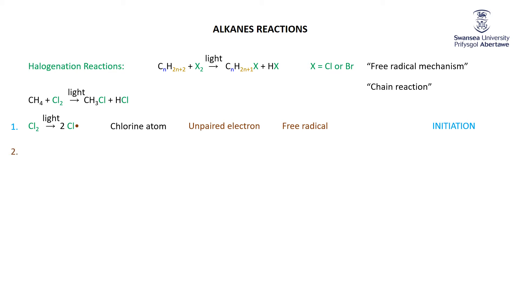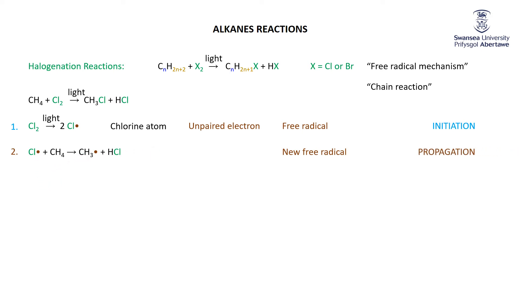In the second step, one of those chlorine radicals bumps into a methane molecule and says, give me one of your hydrogens, so we make HCl. Now this methane molecule no longer has that hydrogen, but it has an unpaired electron. The chlorine came in, took away the hydrogen atom and one electron, leaving behind an unpaired electron on that methyl group — this is a methyl radical. So in this step, we've taken one free radical and made a new free radical. This is called a propagation step: initiation makes the free radicals; propagation changes the identity of the free radical.